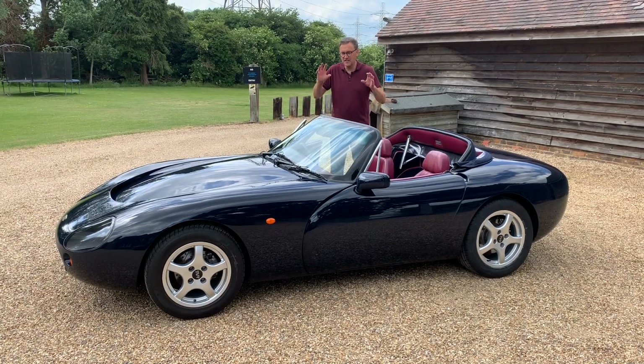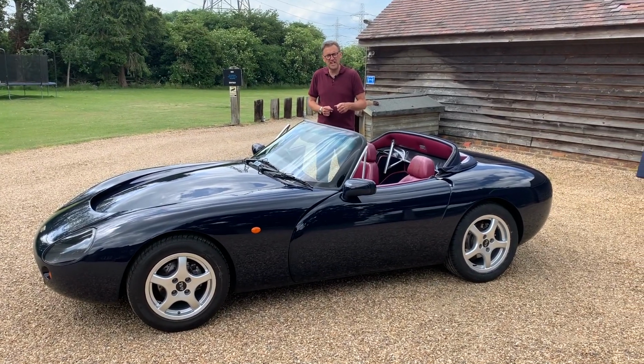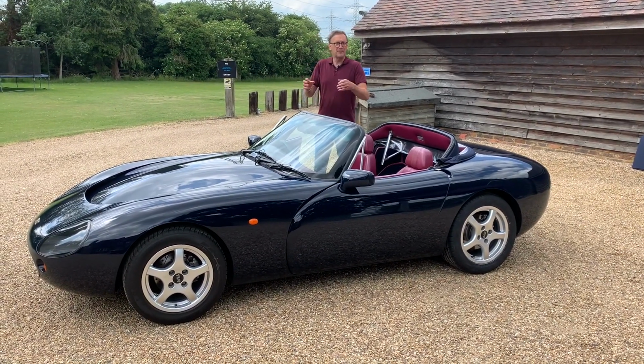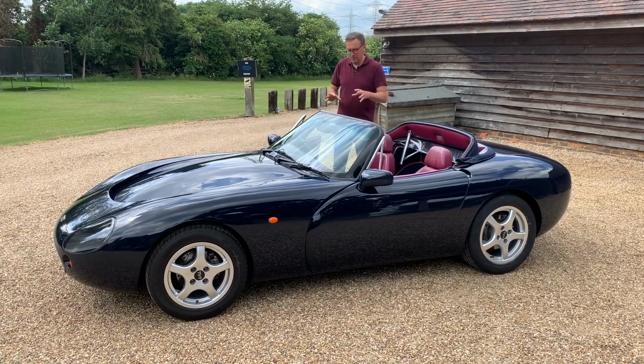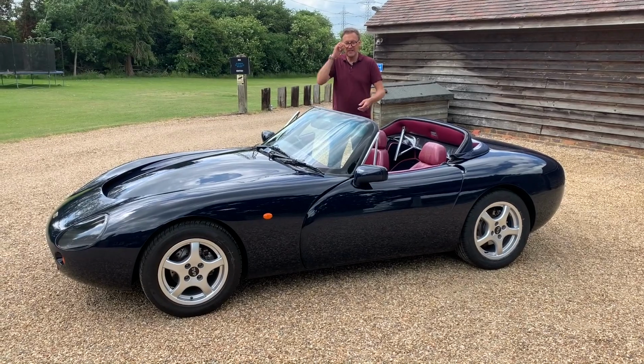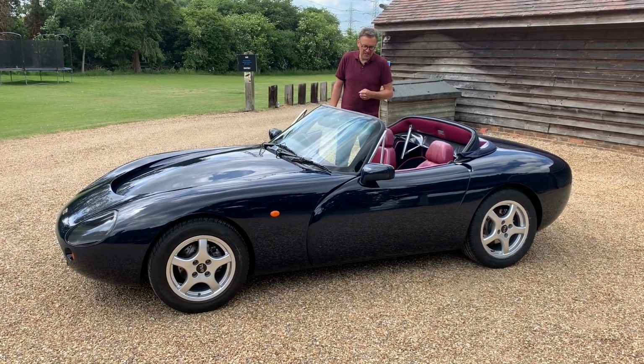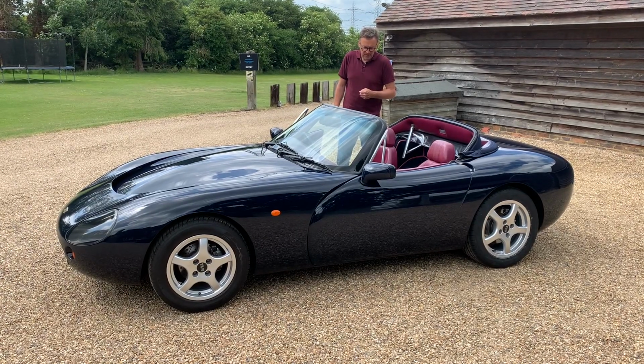I've bought a couple of parts, as I say, the sump gasket. I think the sump gasket on our trade account from Euro Car Parts cost 80 pence. So not the most expensive part I've ever bought. I got a little trim part for underneath the Targa roof, it was missing. Again, it was something like £4 a metre. So it's really easy and good to get parts from them.